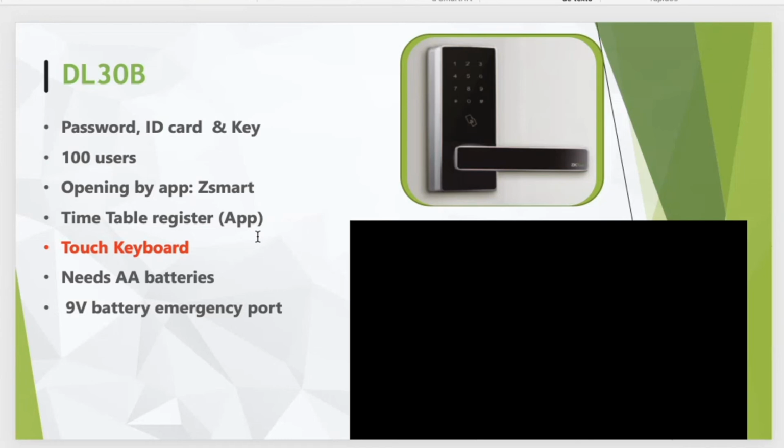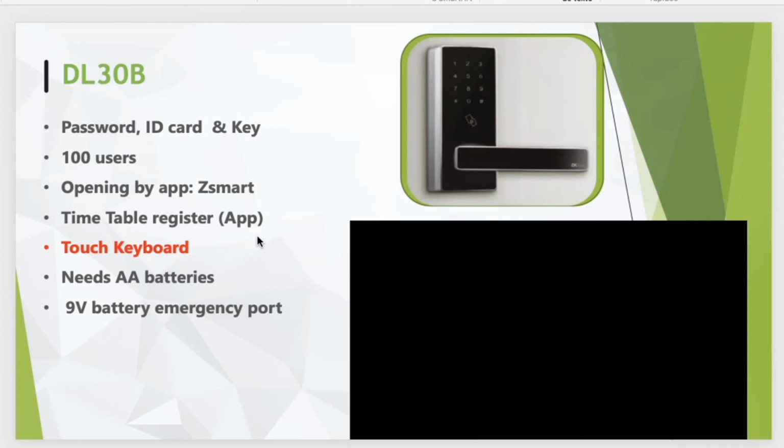For example, we may have one administrator password, but we only want this password to work every day from 9 a.m. until 6 p.m., the common period of time for people to go to the office. After these hours, even if the user types the correct password, the lock is not going to open.